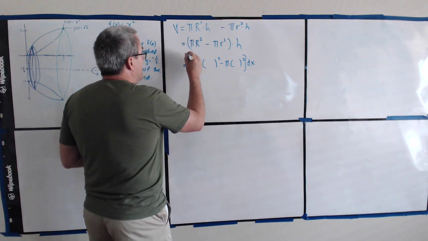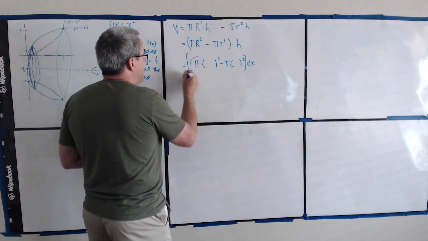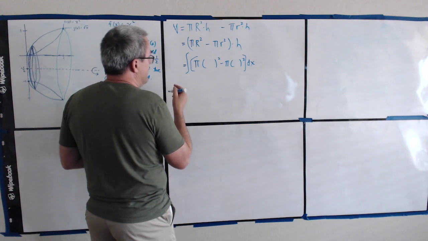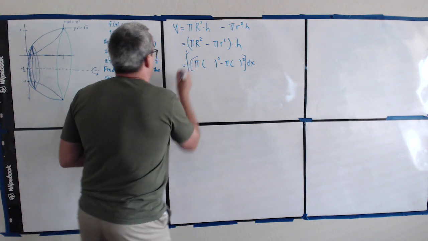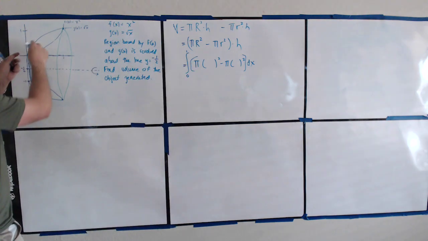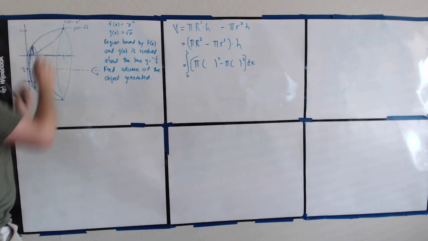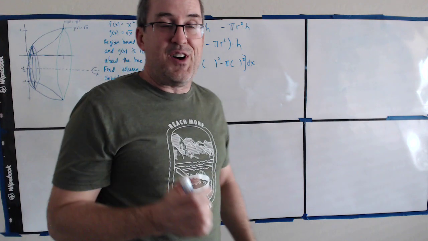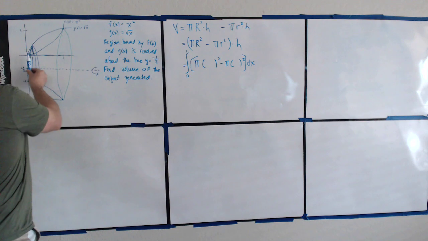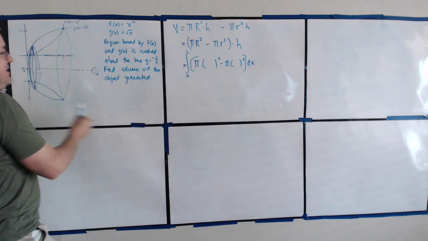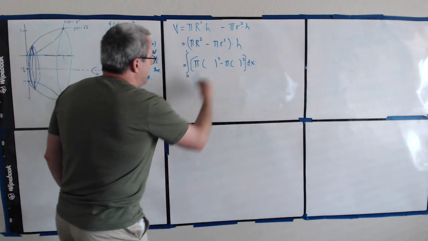But ideally, what we're going to do is we're going to sum up the volumes of all of those washers from 0 to 1. Still notice, this boundary is from 0 to 1. Check that out if you need to, but those two functions do intersect at 1, 1. So as x varies from 0 to 1.